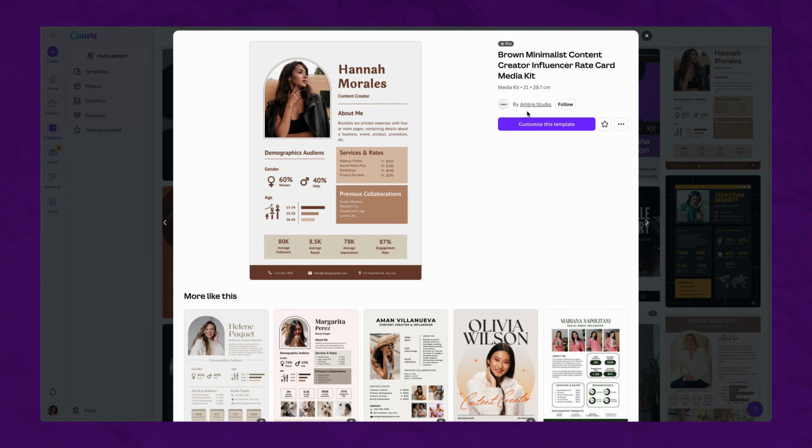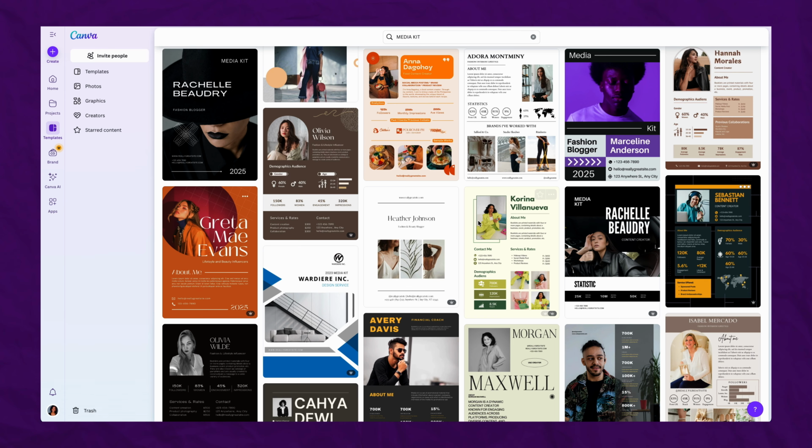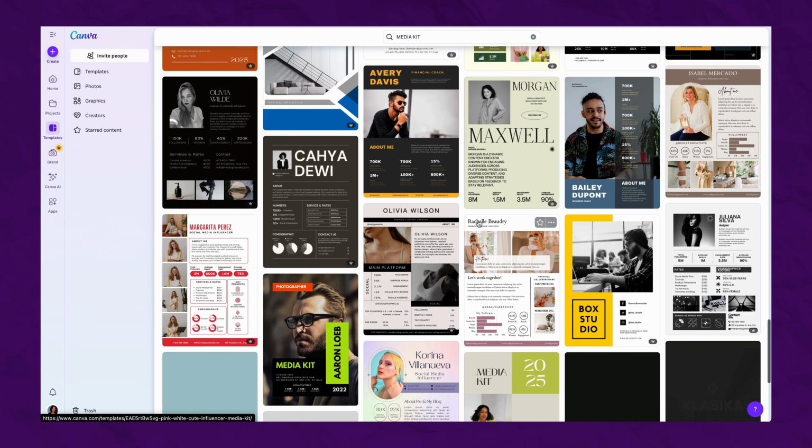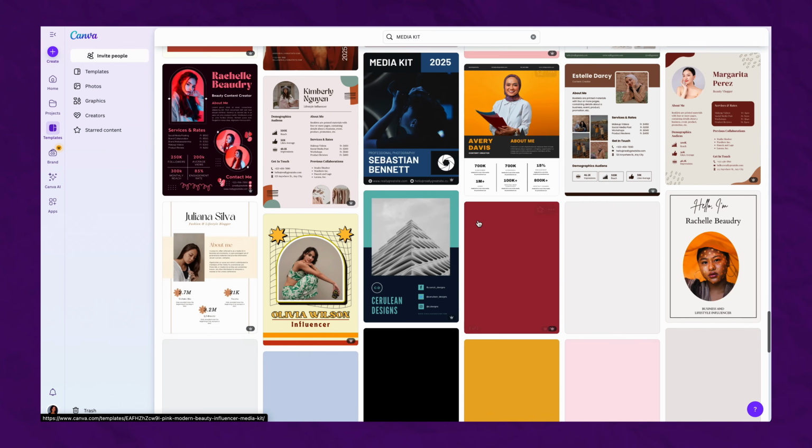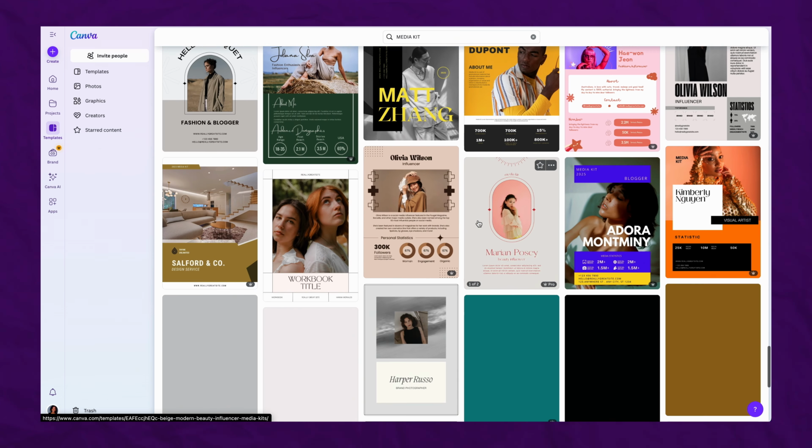And again, I did a lot of research on media kits, so I really just took from different people like Mia, my friend Alana, and then I went on Google and just kind of saw what other people were doing with their media kits and the numbers. And the cool thing about Canva is they have templates where you don't have to start from scratch. So you can decide how you want your stuff to look visually, if you want to start from scratch or if you want to start with a template. And so I also looked at the templates to see what icons and what stats they already had on there and which ones I would want to put on there as well.